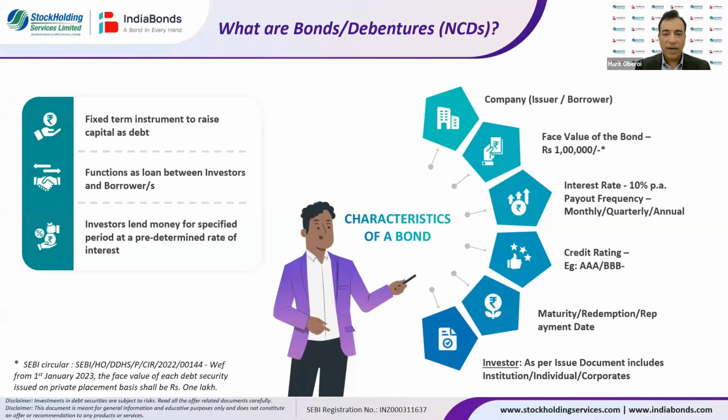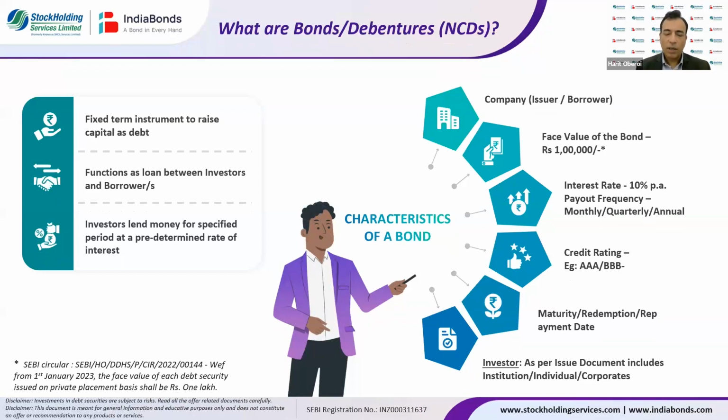अभी let's understand what are the basic characteristics of a bond. सबसे पहला कैरेक्टरिस्टिक, सबसे पहला पॉइंट जो हम देखते हैं कि who is the issuer of the bond. यानी कंपनी और गवर्नमेंट who is issuing a bond becomes the issuer of the bond.